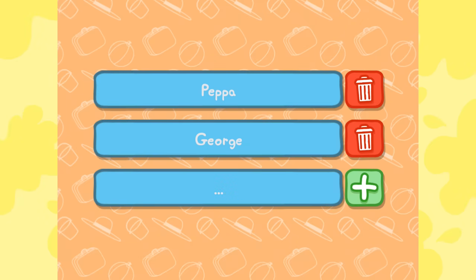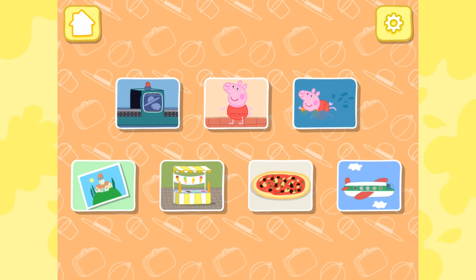To play, choose a named slot. Welcome to Peppa Pig's Holiday. Are you ready to go on holiday with Peppa and George and have some fun? Every time you play a game, you win a sticker for your sticker book.